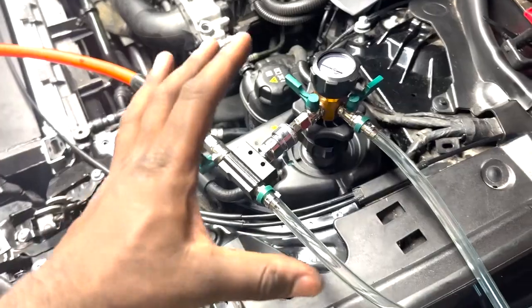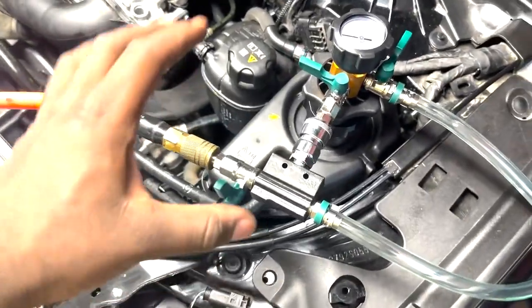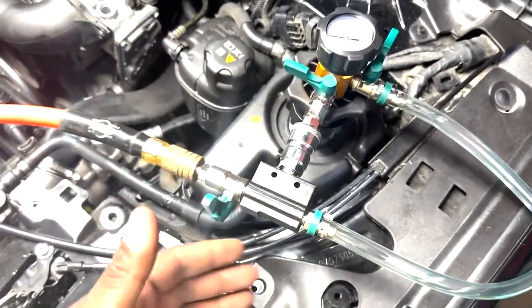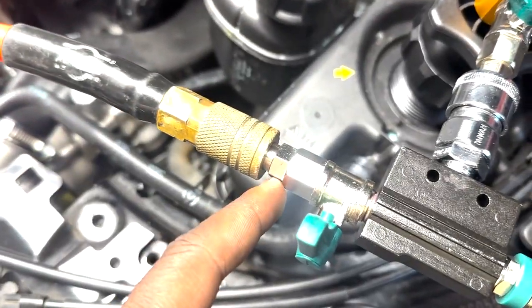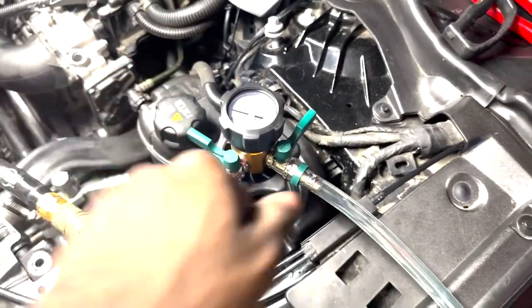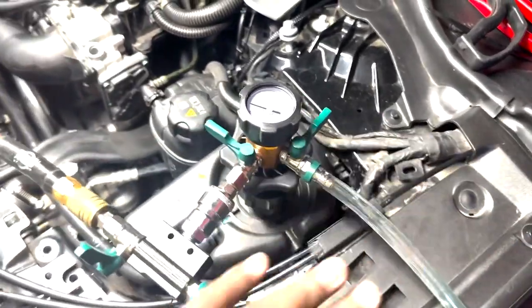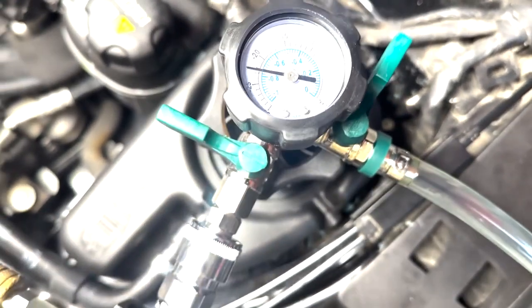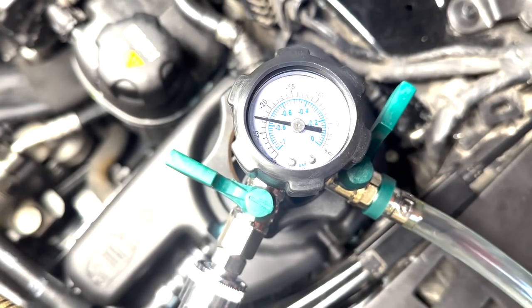All right, so I know a lot of this looks a bit complicated, but to explain it, there's a really good video on YouTube on how to set this up. But in short, you need some Teflon tape on this separate end. You need an air compressor. This is your Venturi tube. You're going to want to make sure both of these valves are closed. It doesn't matter which direction they are closed in. Middle is on, left is off, and right is off. So you want to make sure these are closed. And as you can see right now, I stopped it right before it got to 0.8, that way I could show you guys on camera.